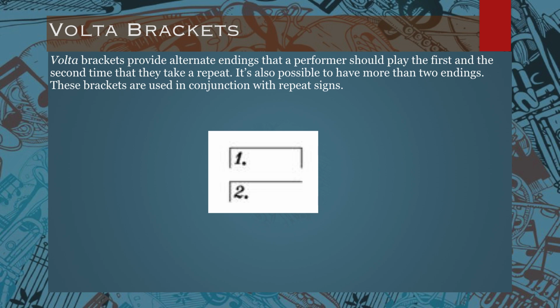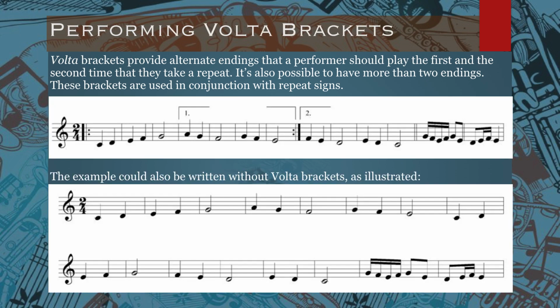So you might see ending 1, ending 2, ending 3, ending 4, and you'd keep playing until you've played through all the endings, and then on the final ending, let's say it's ending 4, you'd continue and play to the end of the piece. So here's an example of that.